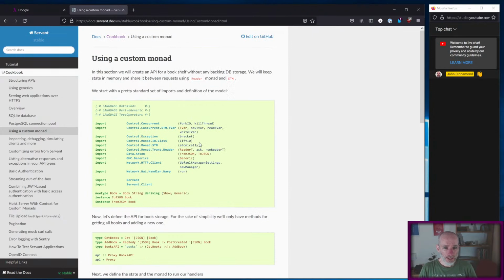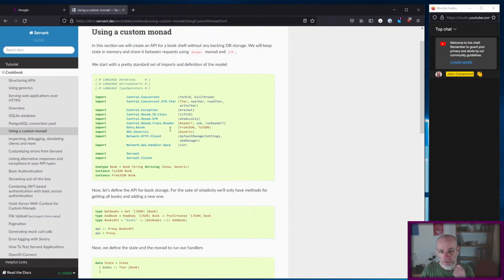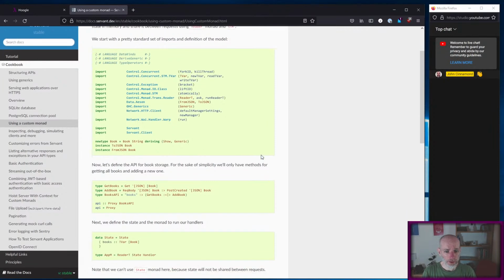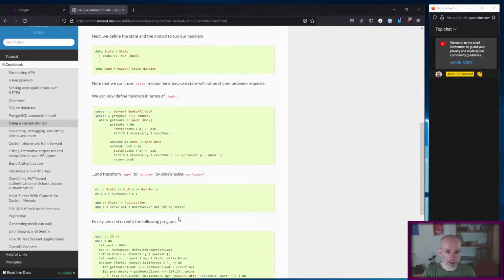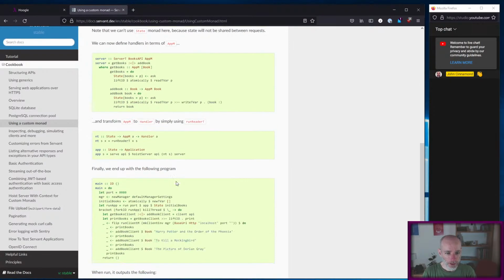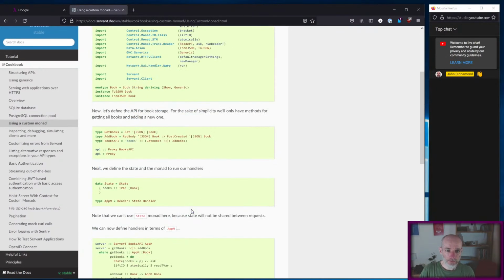It uses STM so that we can access this concurrently. I think it's going to be fine. I don't know STM. I haven't looked at concurrency at all in Haskell, but I think the way we use it is kind of straightforward. It's basically putting atomically in front of stuff, using readTVar here and using newTVar down here when we're setting it up. So probably going to be a lot more copying and pasting from this example to try and get something working that models the kind of data I want.